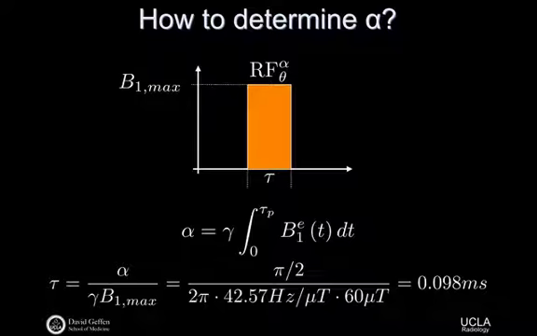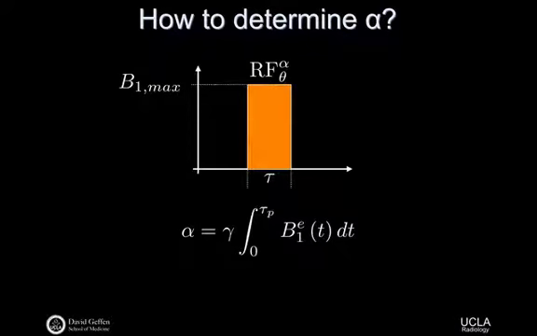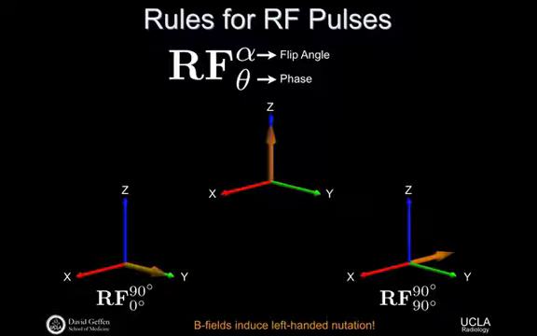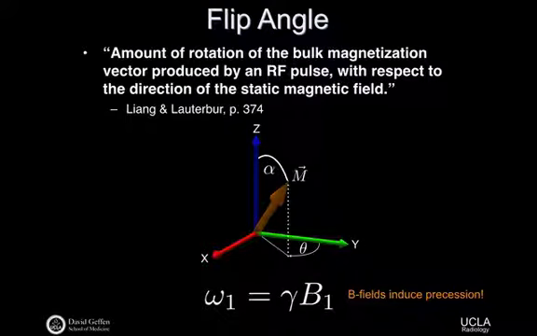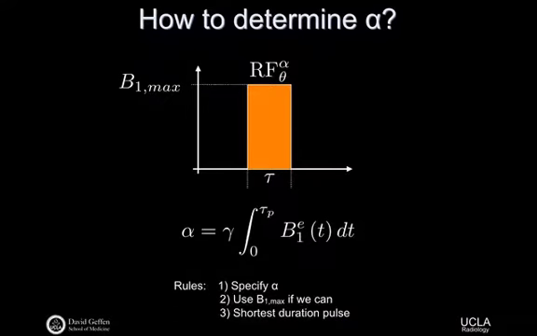Yeah? In the previous slide, maybe it's okay to say omega 1 equals gamma B1e plus B1, because it's more amplitude. Yep, you could say that. You're just identifying that here we have a dependence on the envelope function, whereas before I said it was just the B1. This really is a stand-in for the amplitude of the B1 field, right? It's the envelope of that B1 field. So I could write it as B1 envelope. Yep.